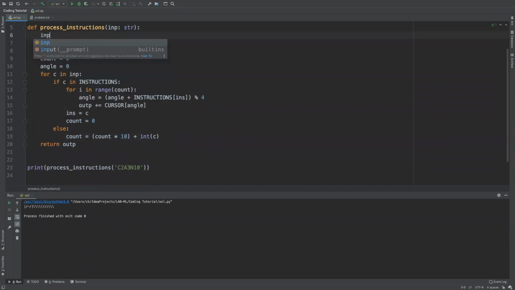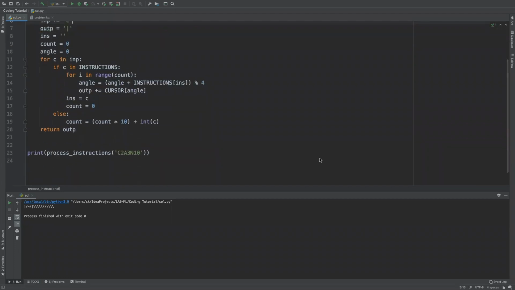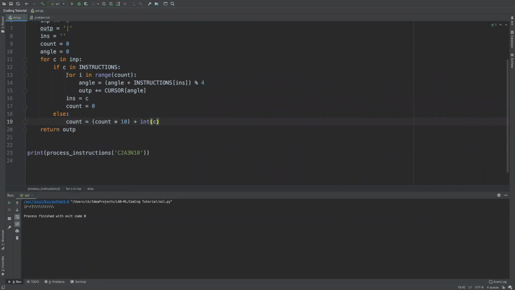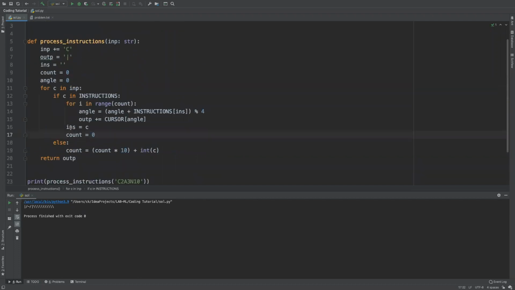Basically, we can add an extra instruction to the input we are getting. So it will have an extra C, or you can add whatever you want, but it has to be in this instruction set. And then it will process that, and we get the same output. So we'll basically come into this if block. So that's how we solve the first part of this program. Basically, when you go to a coding interview, this is what we expect.